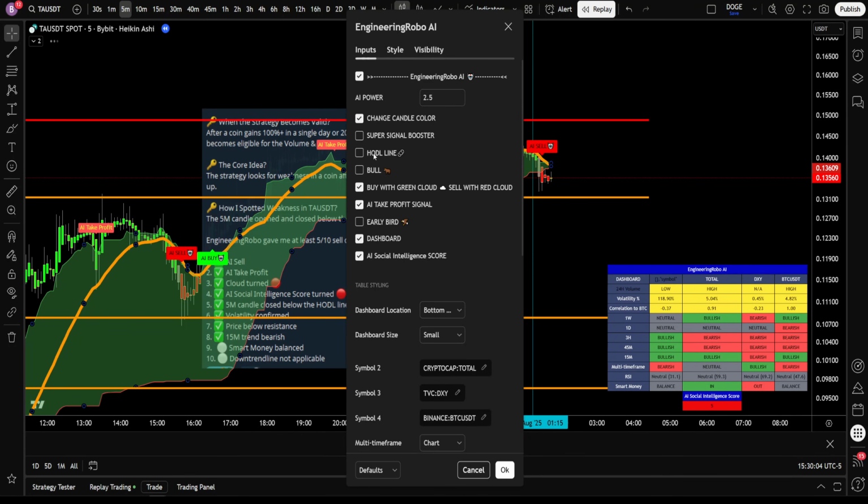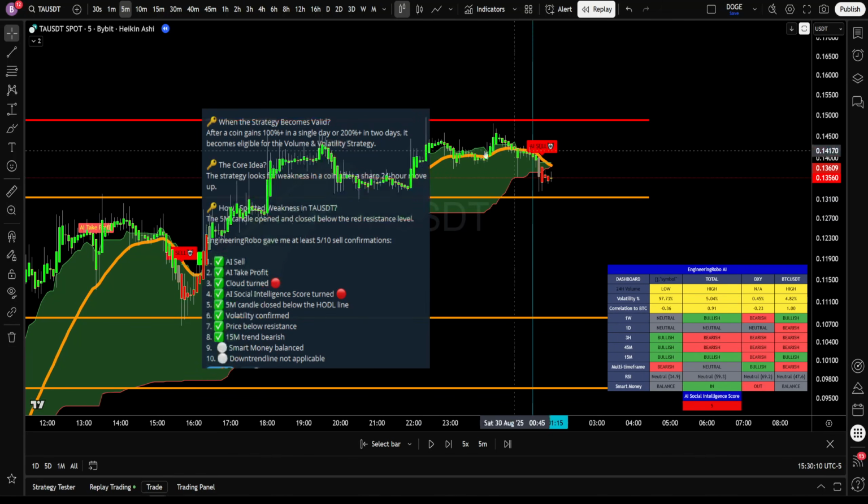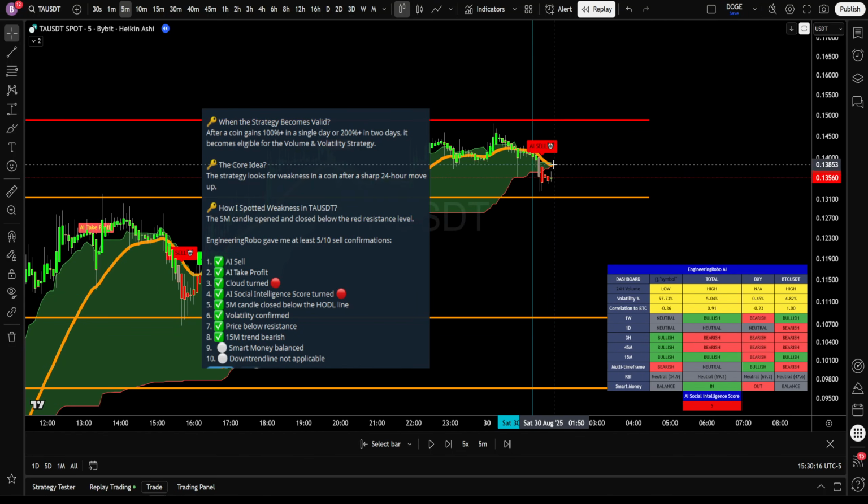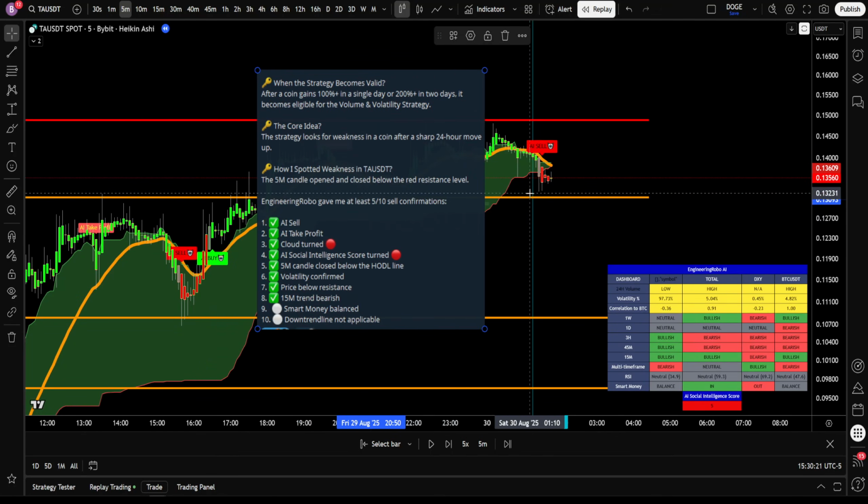And then I'm going to click it back on and it's going to come back. All right, so this just means you can keep holding it, as long as it's above that line, but you need to consider short selling it if it falls below that line. But remember, we need other confirmations here. It can't just be that.